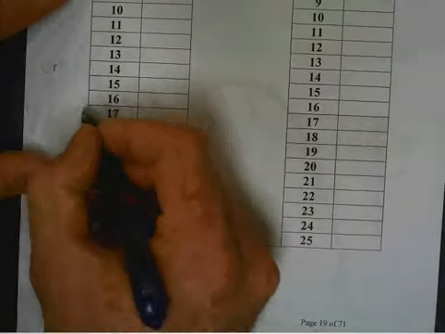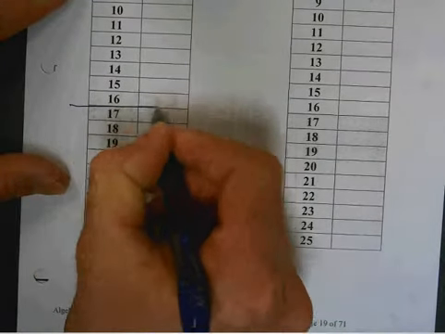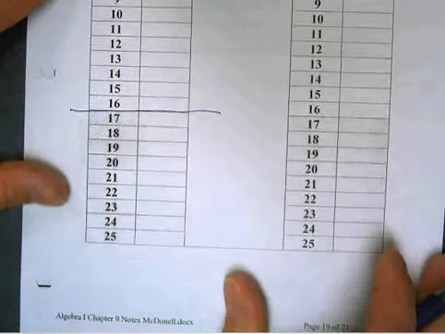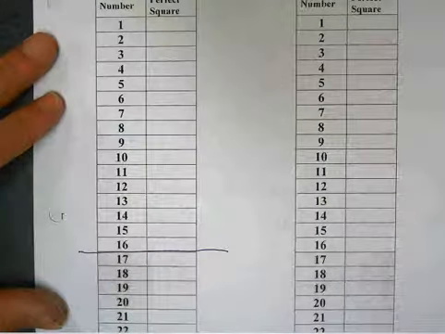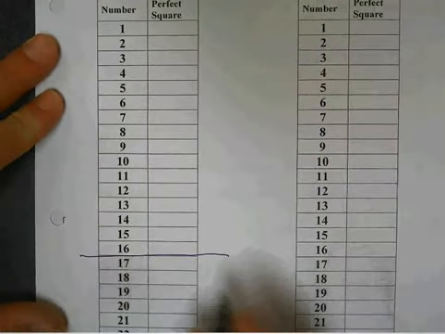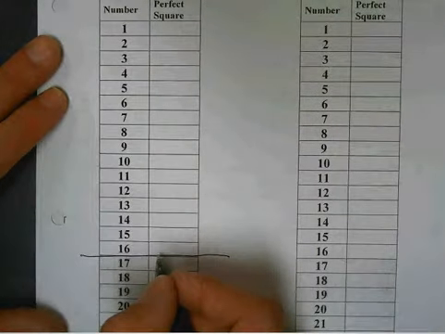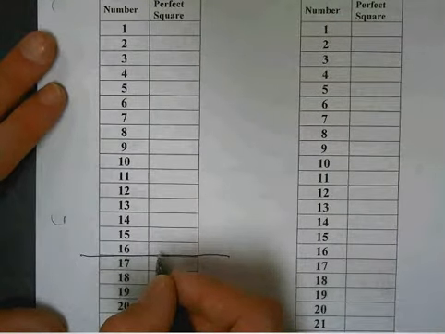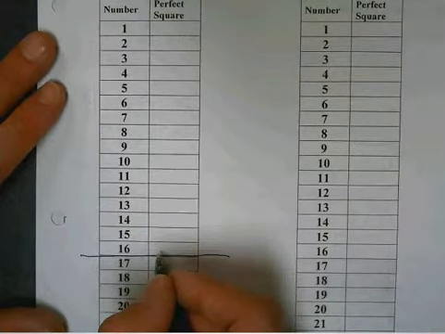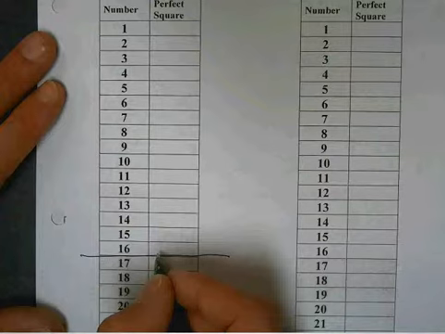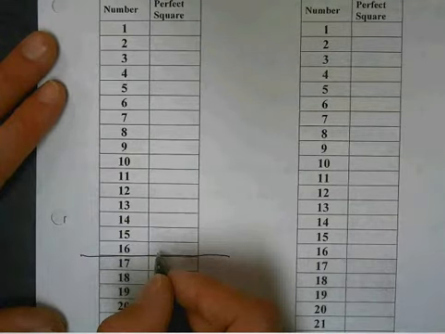Here we go. All right, so let's look at page 19. Draw a line under 16 squared. Get your pencils at the ready on 16. And you're going to go up. Who's won so far? Okay, you guys cannot stand up. All right, so if you haven't stood up yet in the first, second, and third place, you are in the running. All right, on your mark, get set, go.